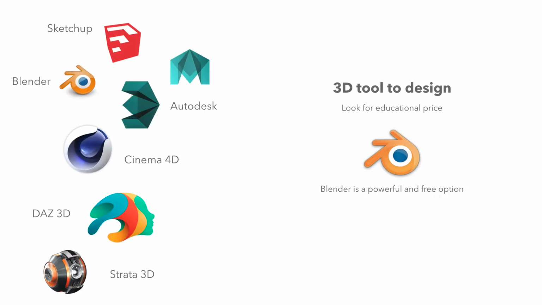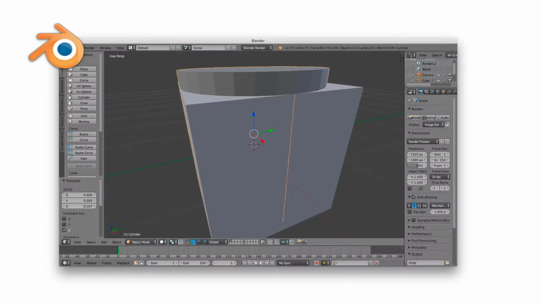Okay, and how can we start? Let's take a look. First, you have to select a tool to design in 3D. There are many different tools out there that you can use. Blender is one of the most famous with 3D artists. It's free and powerful. But if you take a look at the interface and all the panels and options inside Blender or any other 3D tool, you will see that it requires a lot of work and time to learn them.